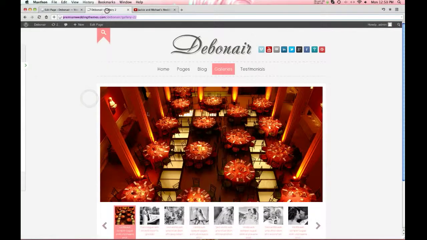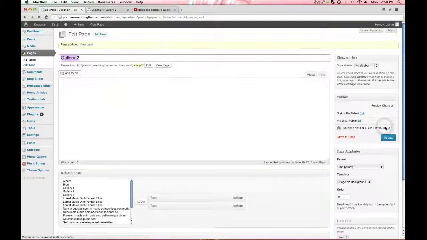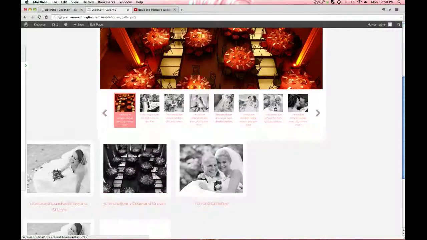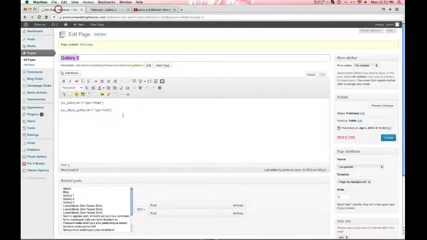So right now, let's look at this. This is all we have right here. See, this is a horizontal slider. I just inserted a grid one. If you remember, that's when we first started the video. It was the individual thumbnails. If I refresh this, I'm going to have the slider on top of a grid. Don't worry, it looks jacked up, I know, because you're really not supposed to put the slider on top of the slider. It's just kind of showing you how this thing is set up.